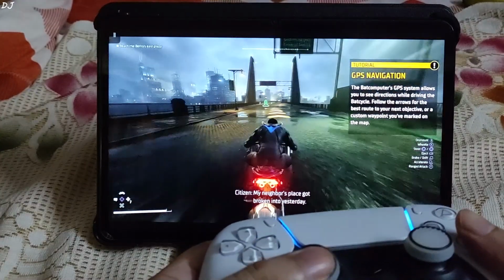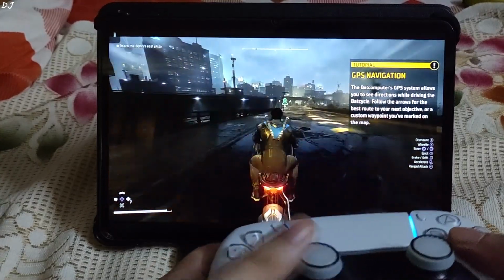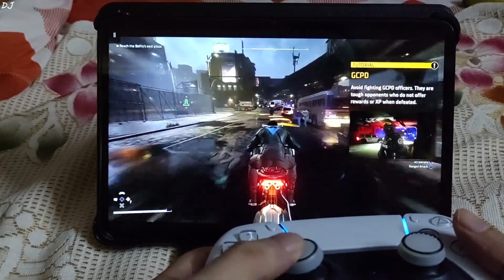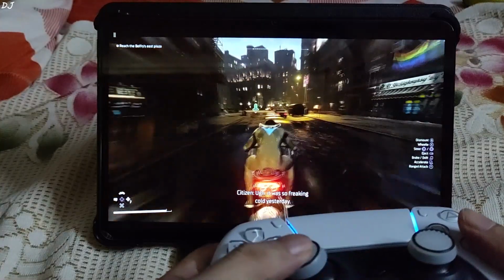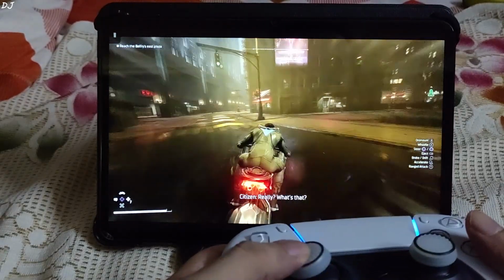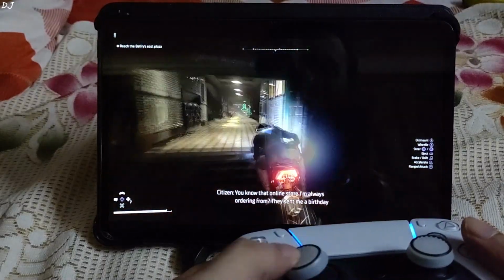Follow the GPS. Performing a wheelie. Coming back to the Belfry now. Hope you guys are ready. Range attack. I can't wait to see what you have. Can drift. Just need to hold the left trigger like this. Crashed into something.